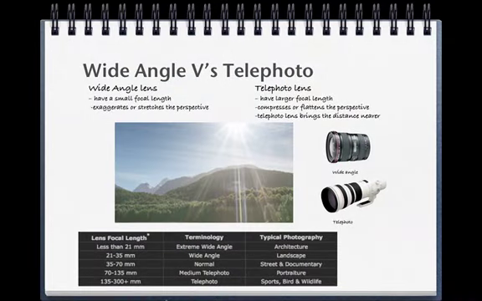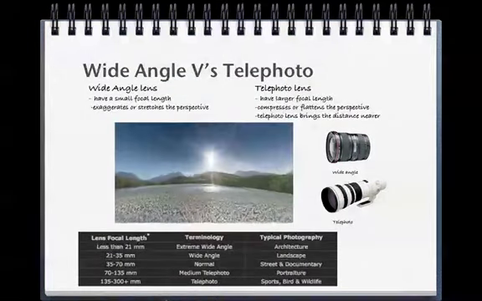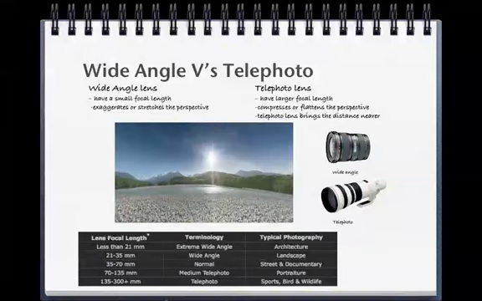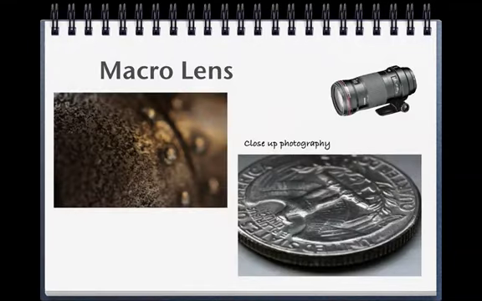And this is kind of a difference between a telephoto and a wide angle. You could see more distortion in the wide angle versus a telephoto. Okay? So again, a lot more research that you guys are going to do. The other thing is macro lenses, right? Macro photography, where we have a very shallow depth of field.